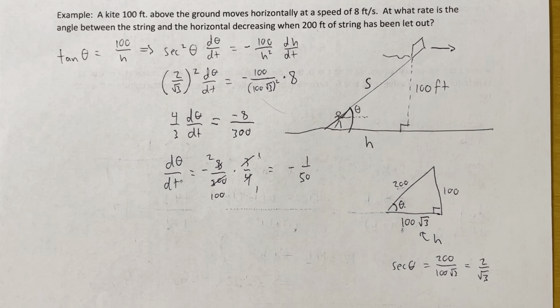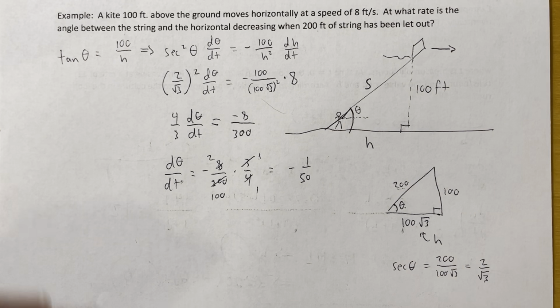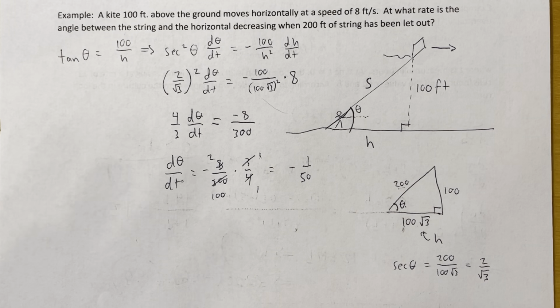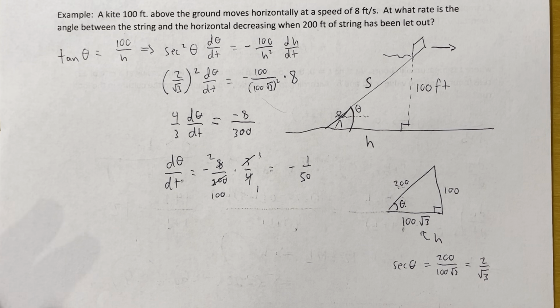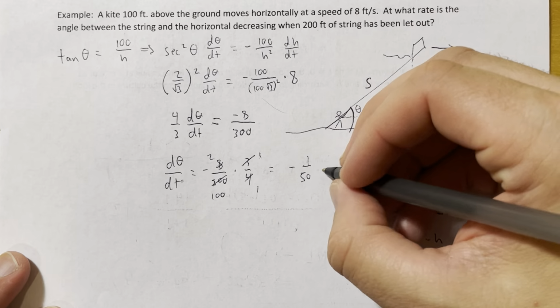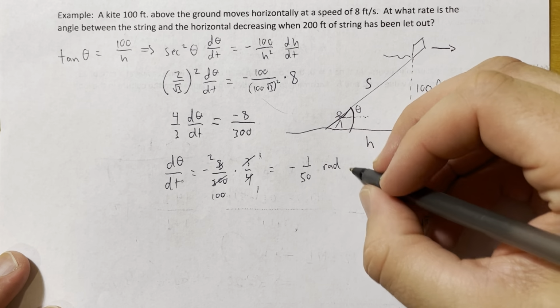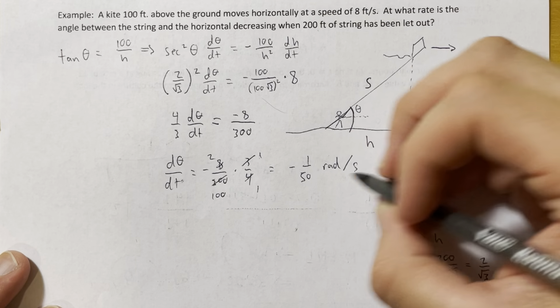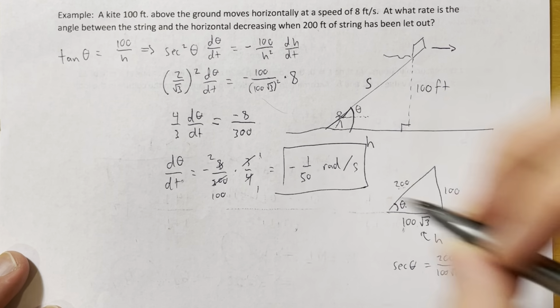Now finally, what would the units of measure be here? Well, theta is an angle, and we said previously in calculus we only ever deal with radian measure when we're talking about angles. So this would be radians per, what is our unit of time? Up here I see seconds, so per second.